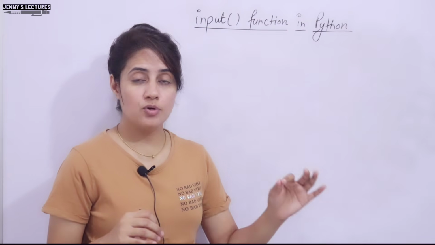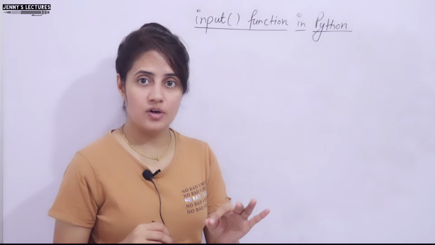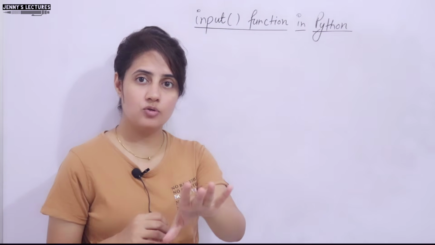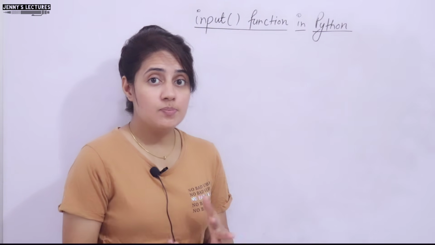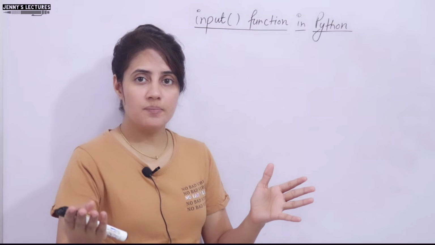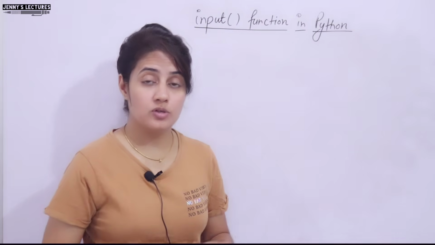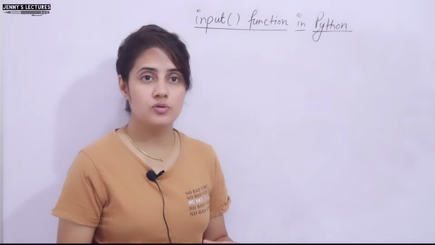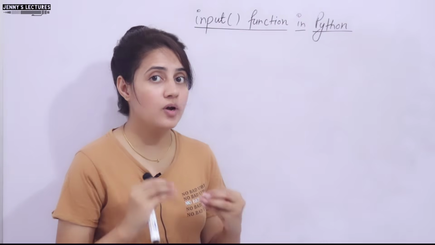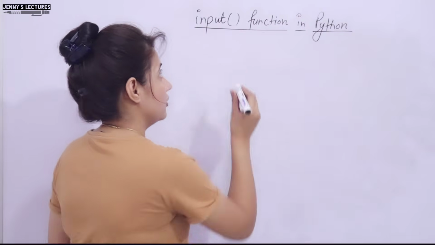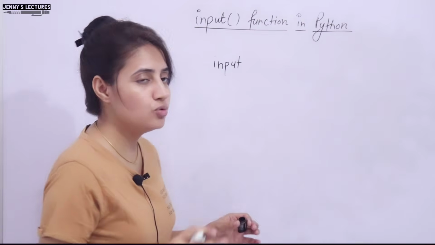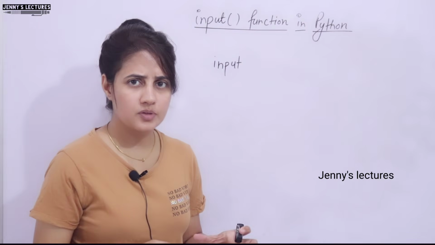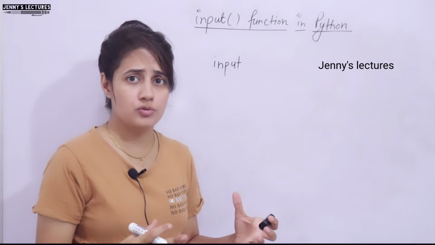See, in C programming we use the printf function to print something on the screen, and scanf to take input from the user. In C++ we use cout to print something on the screen and cin to take input from the user. So the same in Python, if you want to take input from the user, which function do we use? The input function. So in this video we will discuss everything about the input function, how to use it with the help of a program, and the basic working of this function also.